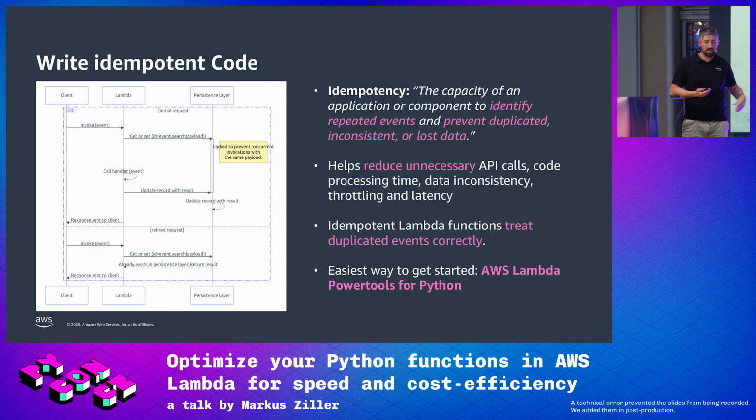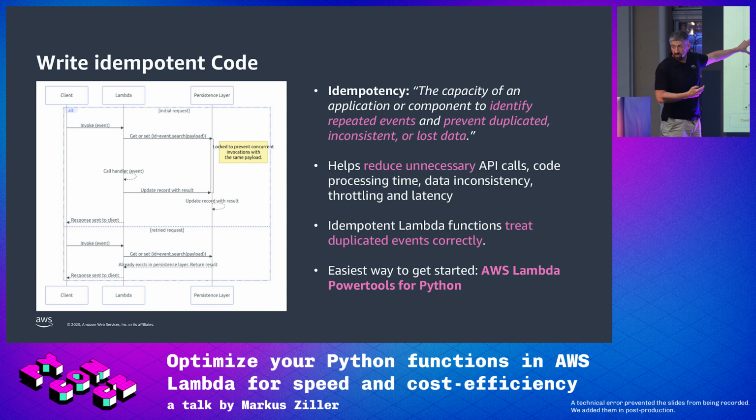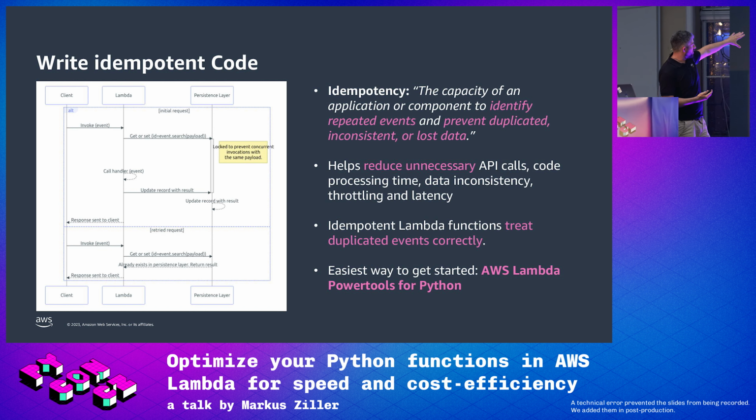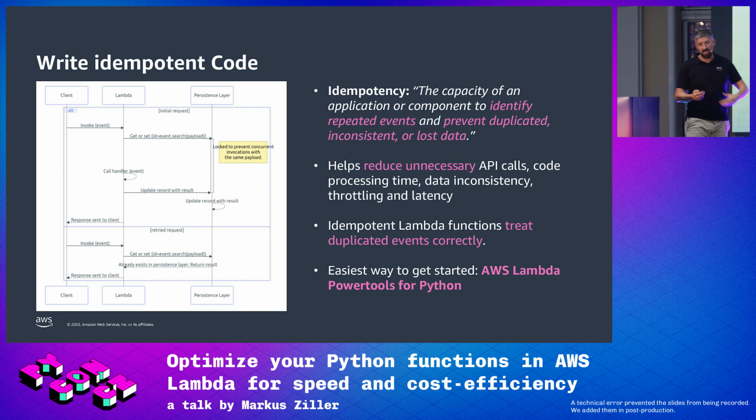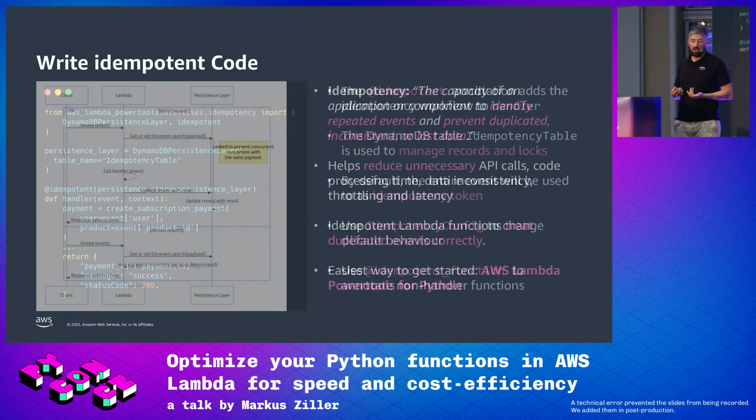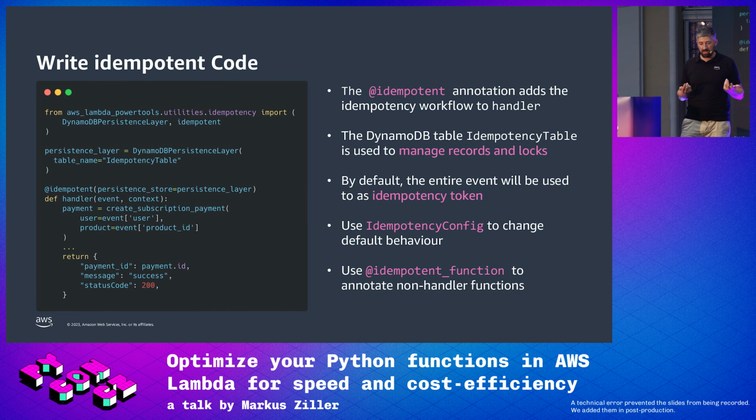I'm going to talk about that later in a second. And what this will do is it will implement this workflow on the left. It will set up a database that is used to deduplicate your events. And this is annotations based, where you just annotate your handlers and you provide the DynamoDB table, and then you have some function that essentially fingerprints.